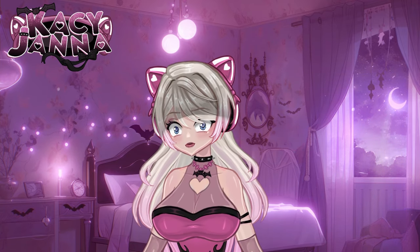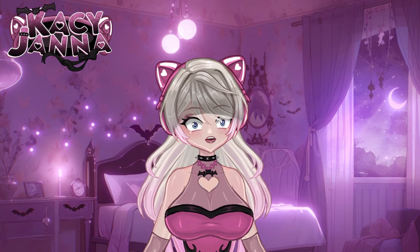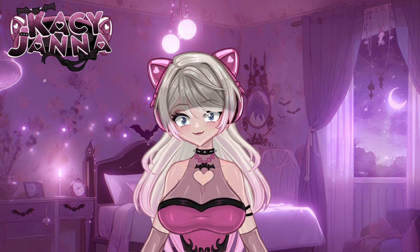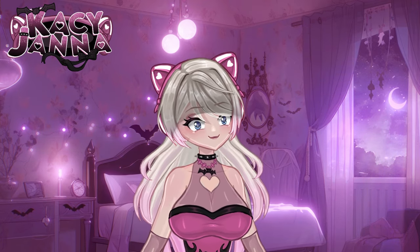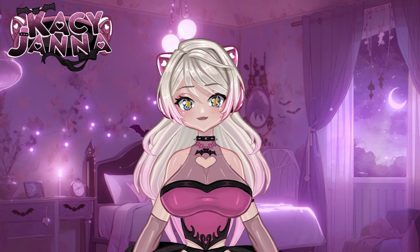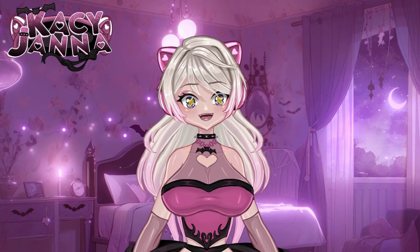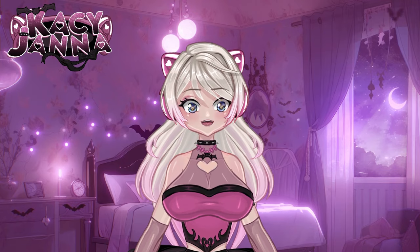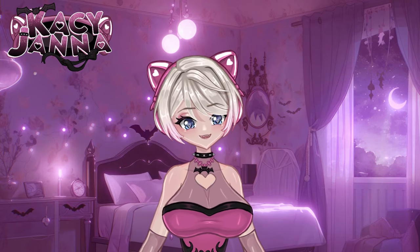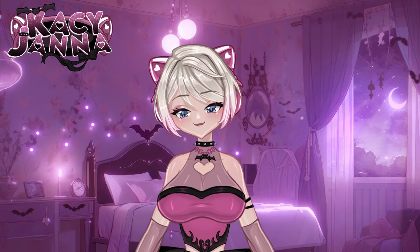Oh my god. Shocked face. Yes, this is like one of my favorite toggles, I think. I just love it so much. Okay, we got... Hallelujah. Oh my gosh, sparkles! Eye sparkles, yes! I love it! Okay, then we got no hair. I really do like the short hair, but it's also broken. So I probably won't be using it as much, but I just think it's really cute. I like it.